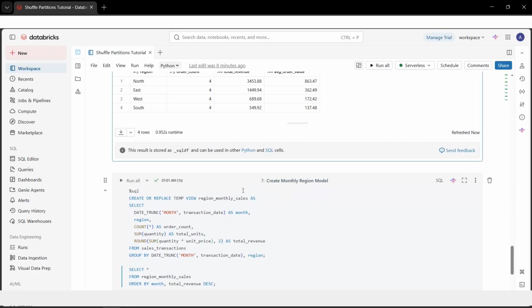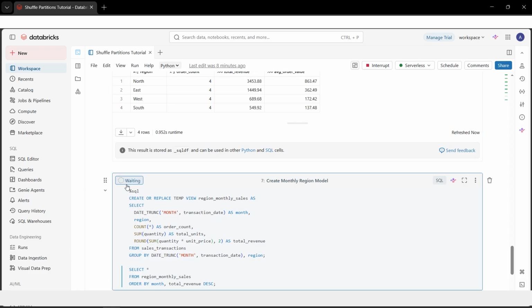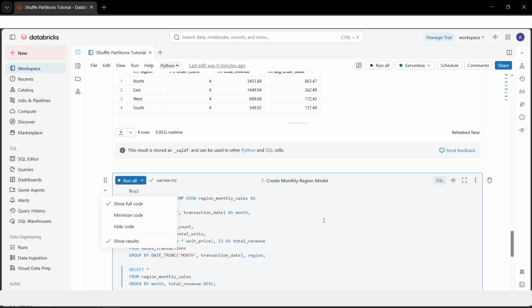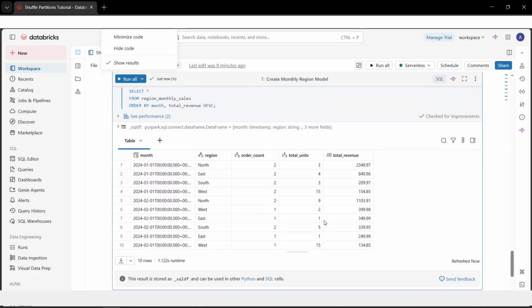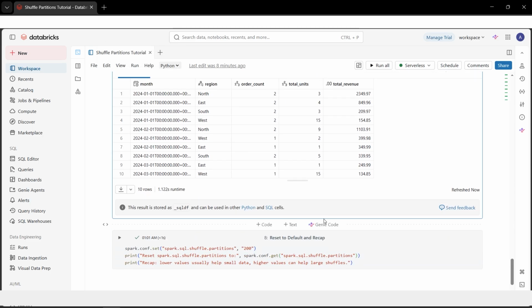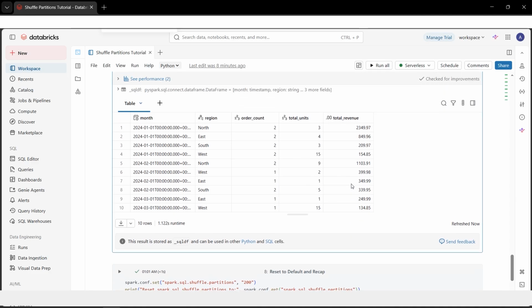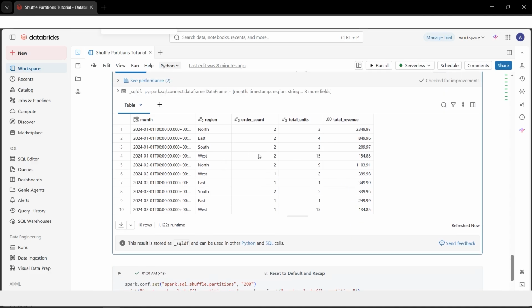Now the last step, let me run this. I'll explain this as well. Let's show the results, and there we go. Here we are basically building a sample model data set. A transformation prepares the data.